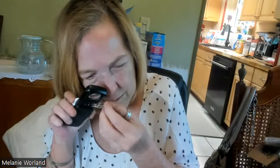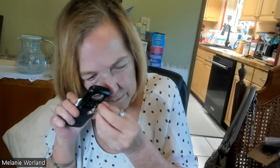I tend to think these are natural too, because of where it came from, and because you really can't see through it at all. So they must be pretty thick. You know what I'm saying? It must be a pretty big chunk of stone because I'm not seeing the light come through, but they are gemstones. On this one, I've had it a while. I'm going to let it go at 25. That's super undervalued. I've just had it a long time. I don't know why you can't see through it other than it being so thick.